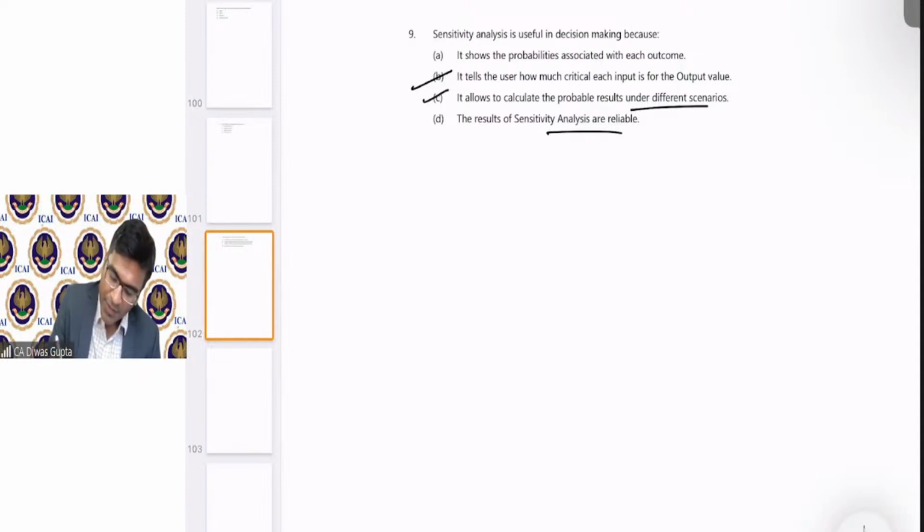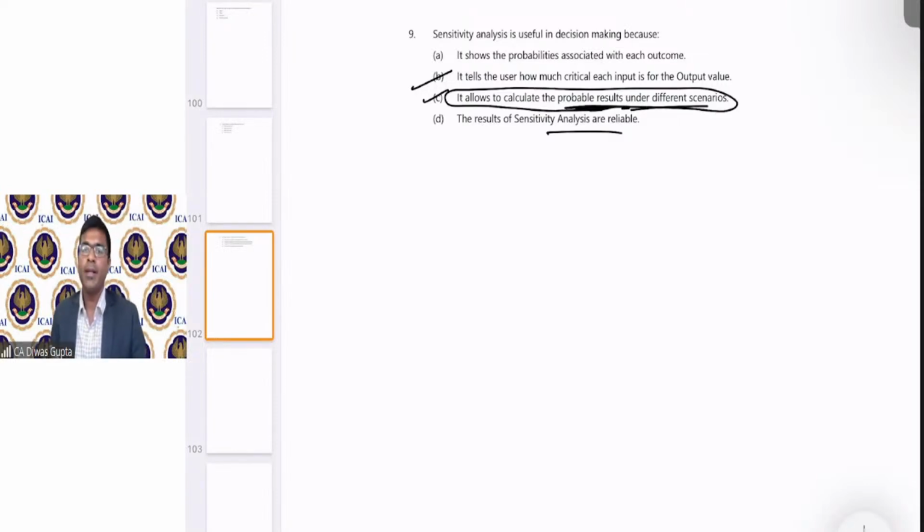Okay, tell me what is option C? It allows to calculate the probable results under different scenarios. What did we discuss today? Is it something similar to simulation, right? Because in simulation, we calculate the probable results under different scenarios. We keep different scenarios, we take different exogenous variables and try to compute lakhs and thousands of calculations and simulate it. It can be scenario analysis only. Scenario analysis also, Suraj, okay? So perfect. I think this brings us towards the end of the session.